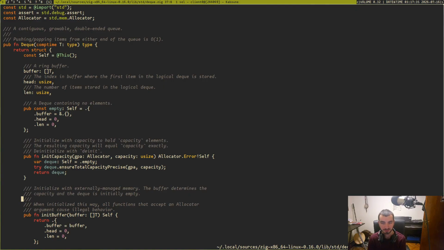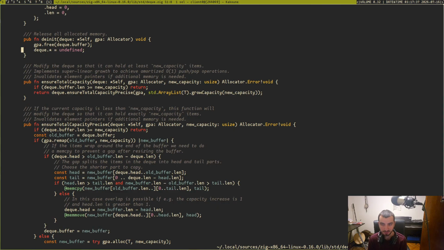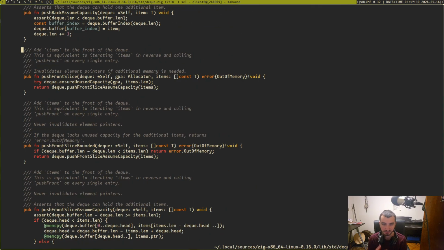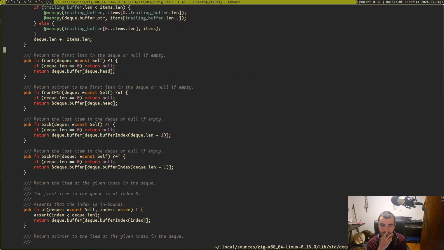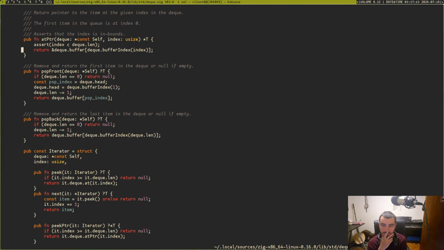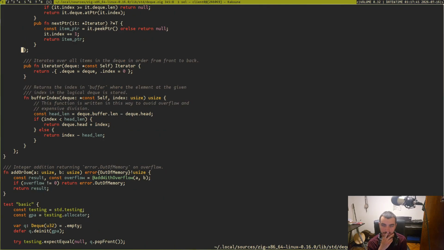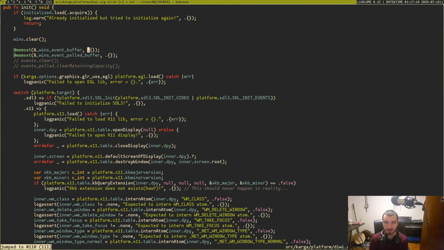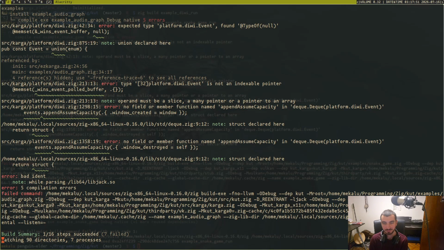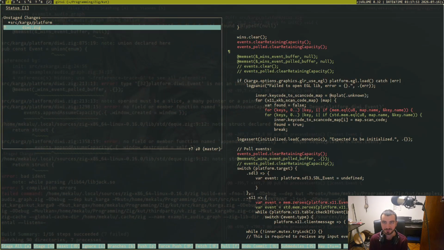Or we can by using the head and the line, I think. Yeah. So I don't think this is gonna be as easy a fix as I thought it would be.